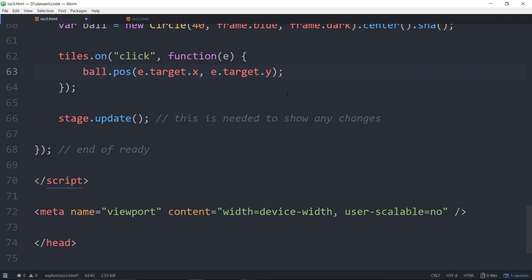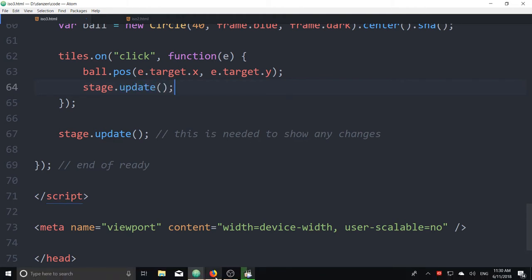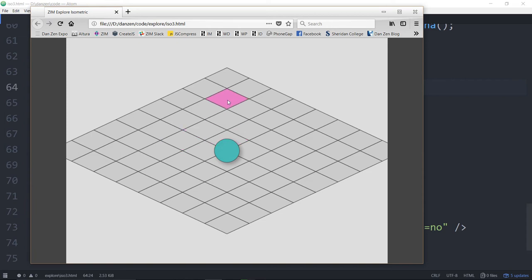Okay, so we might think this would work, and we better update our stage here, stage.update. But we're going to see something unusual. I wonder if you know why. And we click. It's like, what? Can you tell what's going on? It's interesting, isn't it? So there's 0, 0. Look at how that goes across. Isn't that neat? And then if we want to go down, we go down like that. But it's totally in the wrong place, and it's just going like, wow, what is going on?